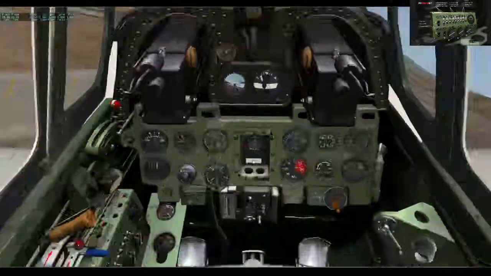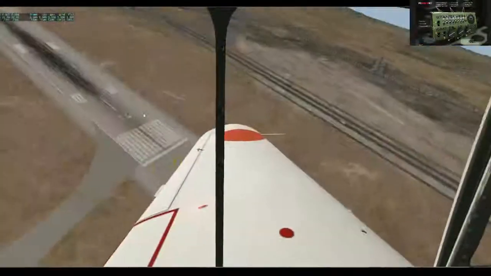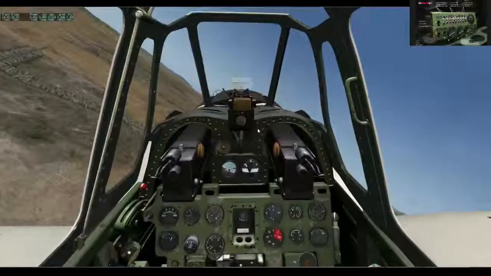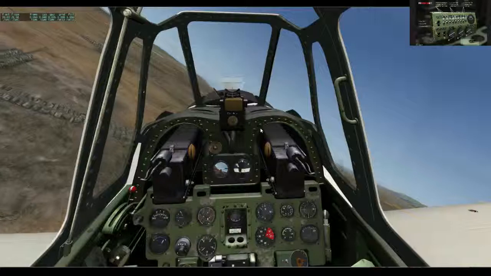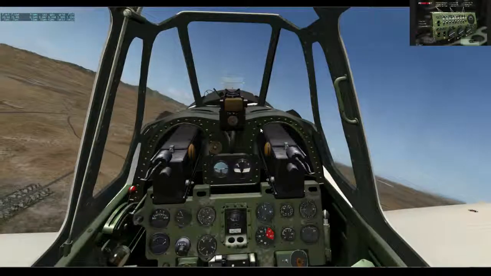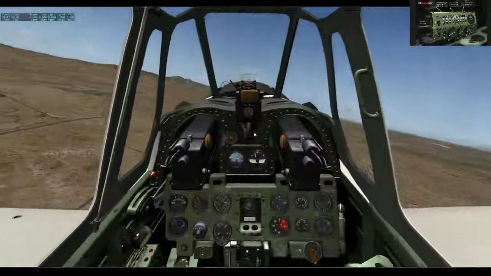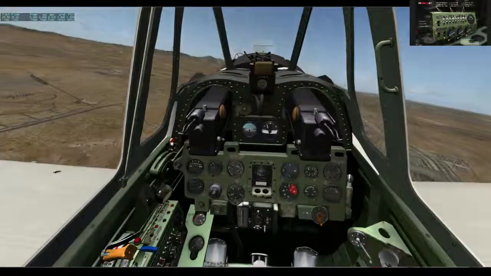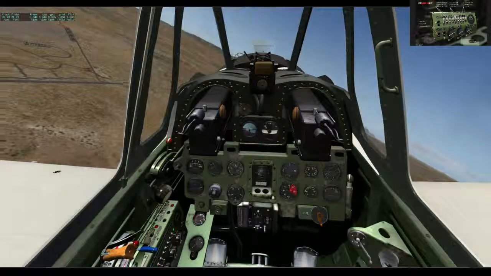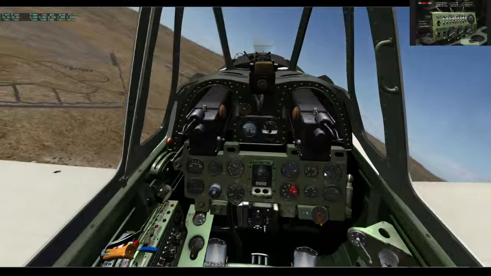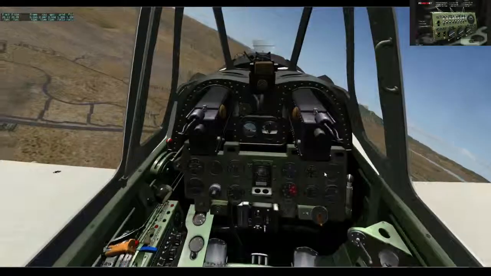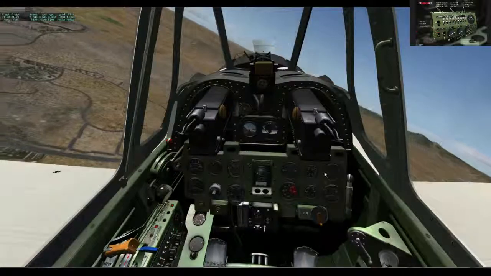So our heading, our white dot moves and our red dot stays the same. If there's the 60 freeway, they're probably wondering why the heck is there a Japanese plane taking off. Alright, so we got it in the war emergency power, which we really don't need in this plane. So we'll reduce that, we'll turn over here a little bit, pull back the mixture, we'll pull the prop back a little bit. No charts on where you should run the engine. Pretty much just looking at our speed and kind of going, okay, well, this is where we need to be.